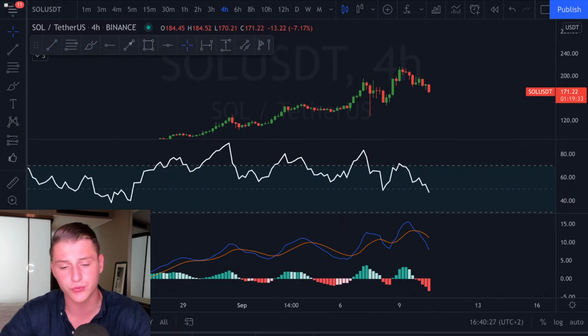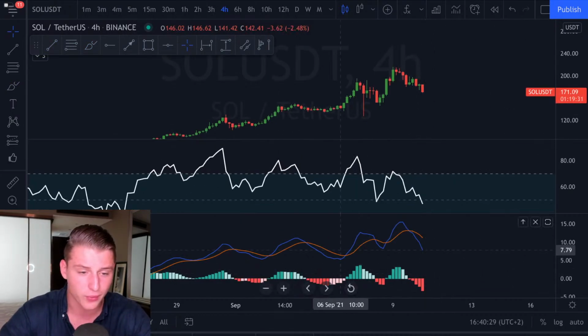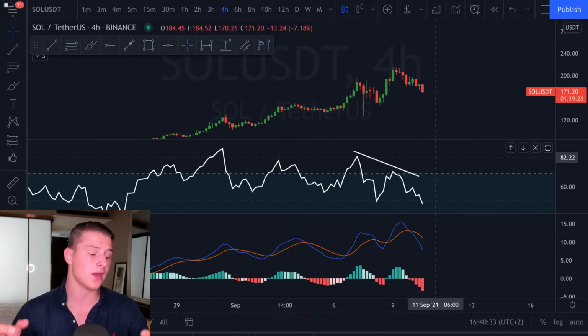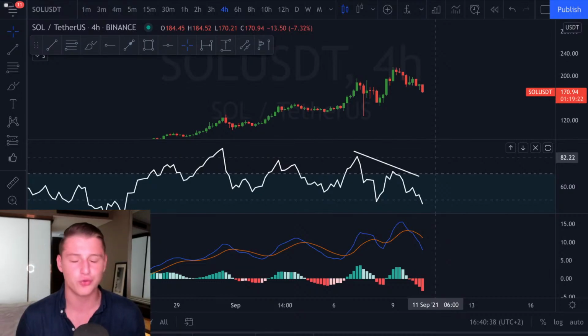And if you're looking as well at some momentum indicators, first of all, you can see the RSI. Always look at momentum indicators, guys. Maybe it's not going to go up right away, but the momentum indicator is going to give you a signal. It's going to cool off anytime soon, just like we expected and anticipated with the Bitcoin correction.